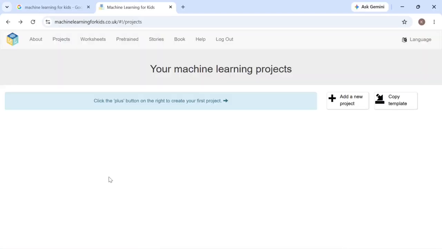Here in this project, instead of clicking on add a new project, I need to copy template. Why? Because while you're creating the template for the Captcha, you need different types of photographs. Either you can take the photographs yourself, like if you see our previous video related to identification of pictures, or you can take from Google. Otherwise you can copy the template and with the help of that directly upload the images to train your model. And it also helps you with the basic coding to understand how the Captcha works.